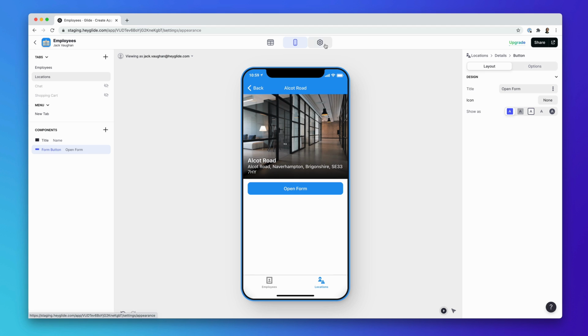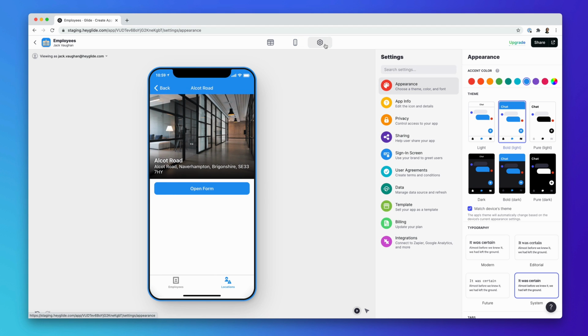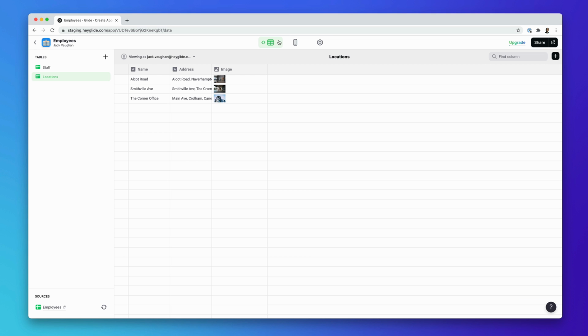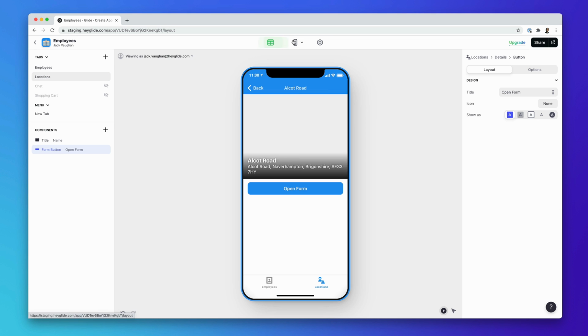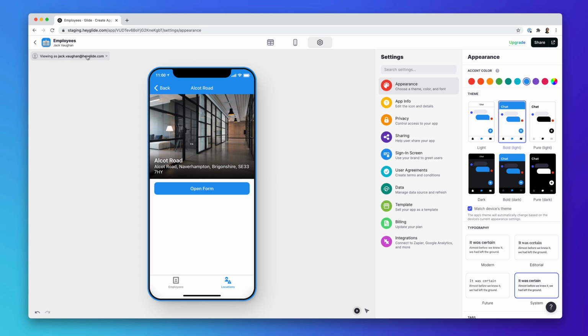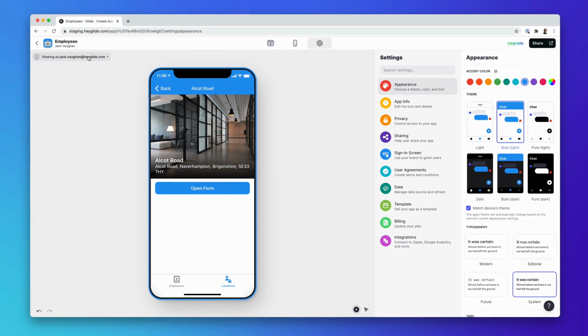Lastly, we have the settings area, which also hasn't changed much. It just flies out on the right in a different way. And again, something I want to highlight is that we have this persistent preview as experience on all of these screens. We have preview as in the data editor, we have preview as in layout, and preview as in the settings area. So that's a look at the new version of Glide.